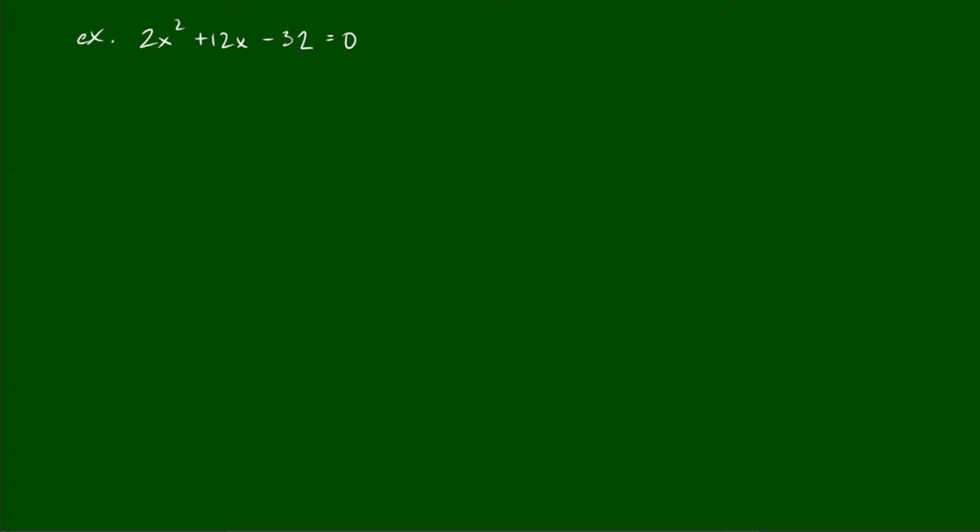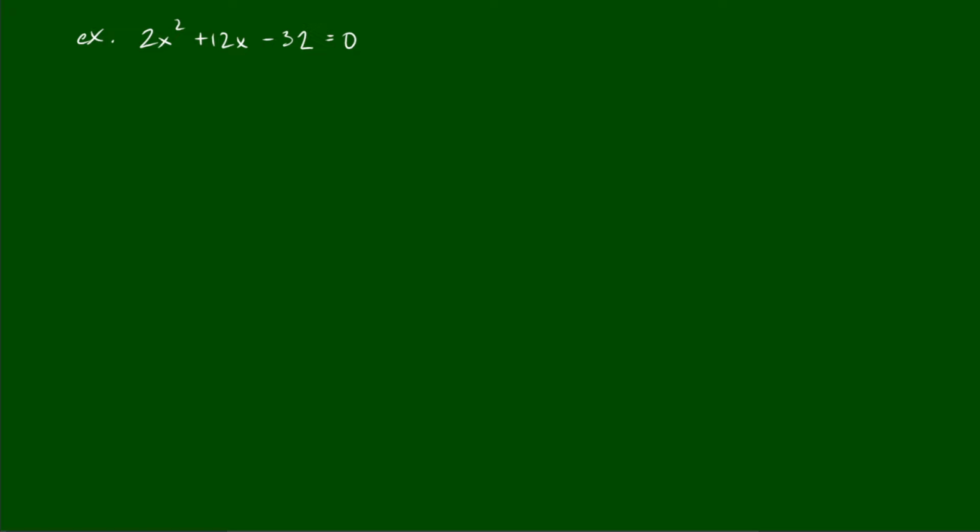However, let's refrain from doing that for the first step. Why would you not do that? Well, you would not divide by 2 first, just in order to demonstrate what you should do when the a value is not 1. This is what you would do in general, because sometimes you're not going to have a quadratic that is as nice as that one.